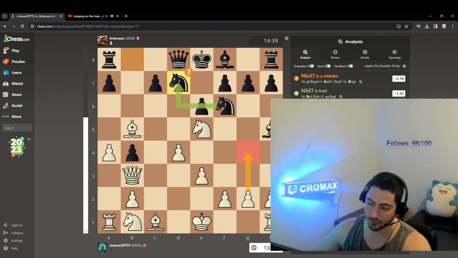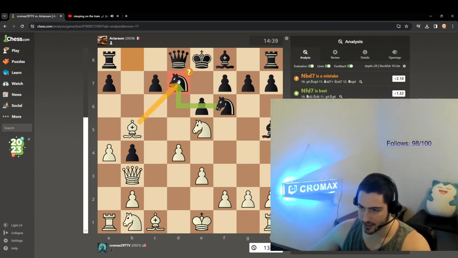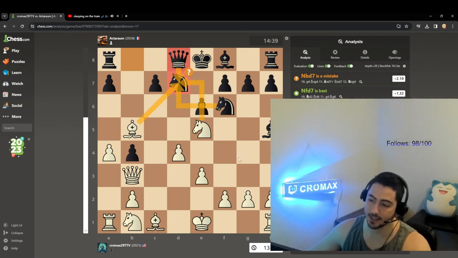And if I go g4 and he takes the pawn, I just take that piece. Wait. No, I don't take that piece. I take this piece with check. And again, if the queen takes, I take the queen. If the knight takes, then I take the bishop. It's no longer defended by his knight. So you win a piece either way.